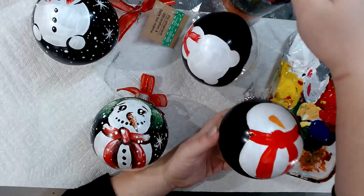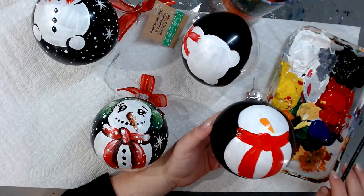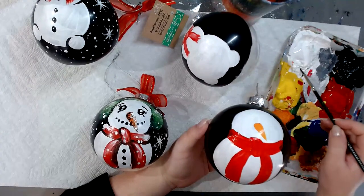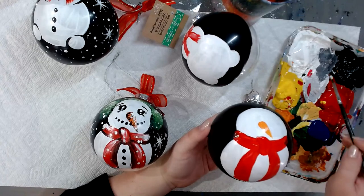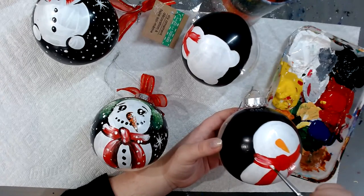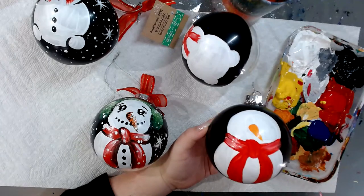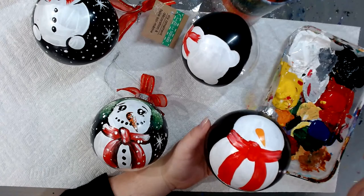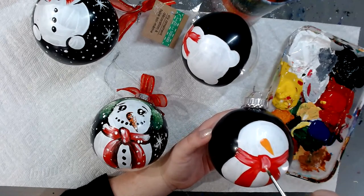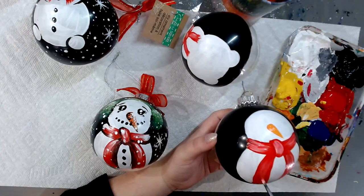All right, so this is what I have. And we'll do something right away that we did on the other one, which is we're going to add white while it's wet, so it blends a little. So I'm going to take just a tiny touch of white, not a lot, and I'm going to blend it from the sides. Just a little, do you see, to highlight it a touch? And I'm going to blend it in the middle and all my parts that are going down.